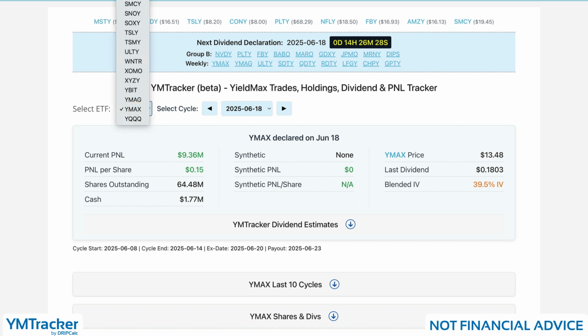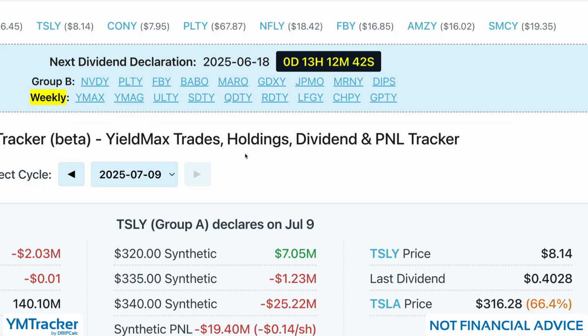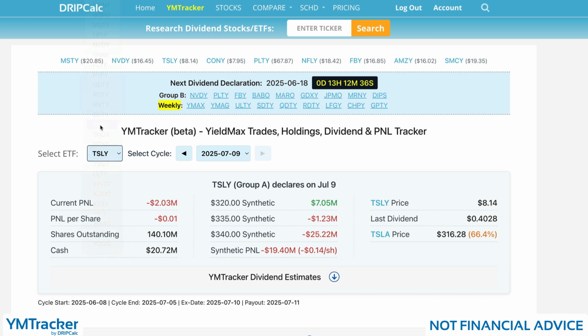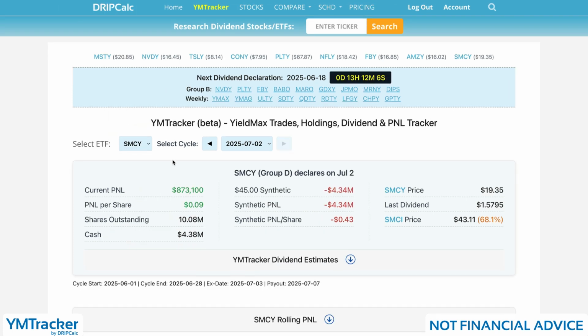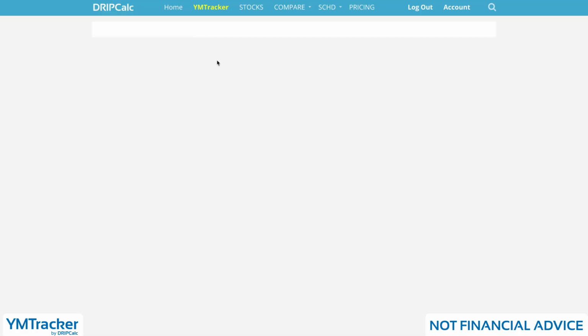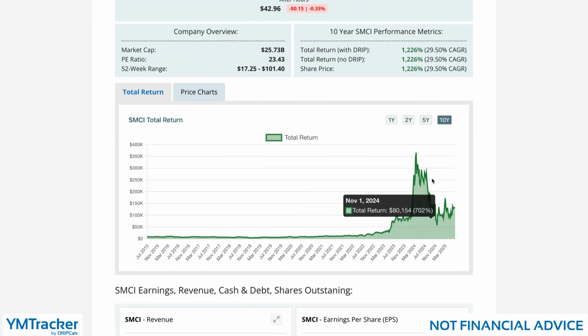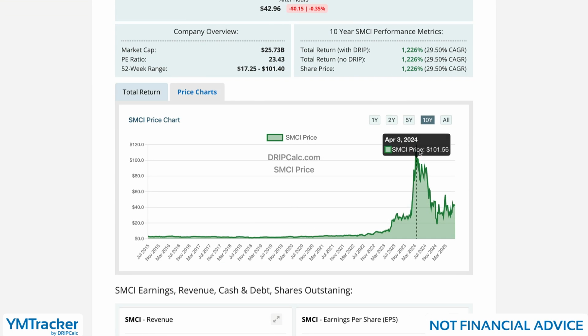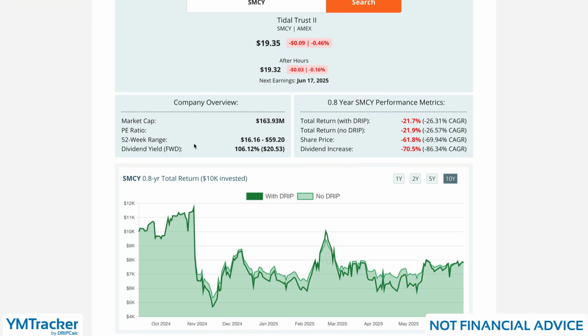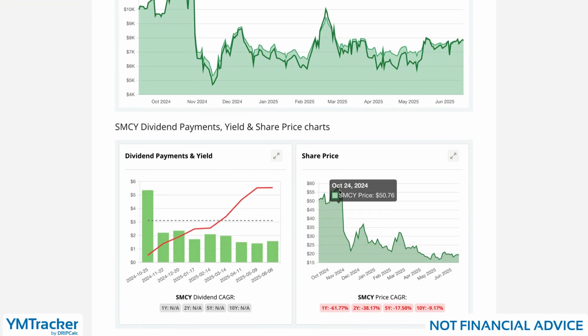if we look over here, I'll zoom out on this guy. So SMCY, okay, Super Micro Computer, and their underlying stock went through a lot of volatility recently. You can see it was over here. Let's look at the price chart. Over $100, then it dropped to below 20. And so that greatly affected the SMCY fund. You can see where the price is right there. It was 55, 57 at some point, and it's now below 20.